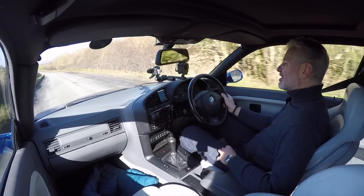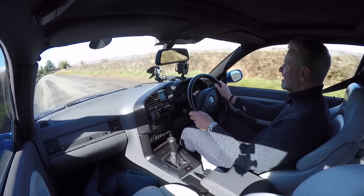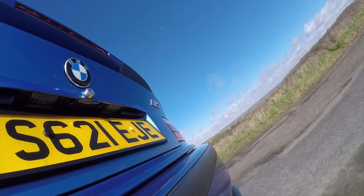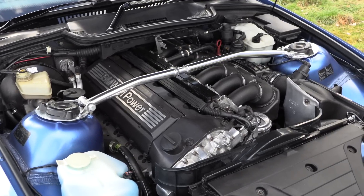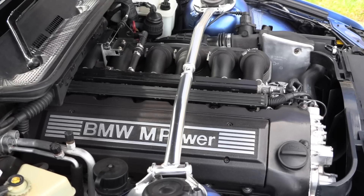Possibly slightly less comfortable in terms of suspension but then this isn't that bad anyway. So the major differences and the way BMW transformed this — I remember reading the reviews when the Evo was released and journalists really said it felt like a very different car to the basic M3. That is because although they look very similar, BMW pretty much went to town in terms of the changes they undertook. Nothing really escaped attention, starting with the engine which had graphite-coated conrods, bigger valves, lighter pistons, a higher compression ratio — so power went up from 280 to 320 horsepower — and a different management system by Siemens.